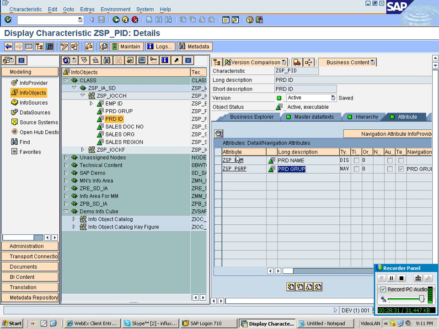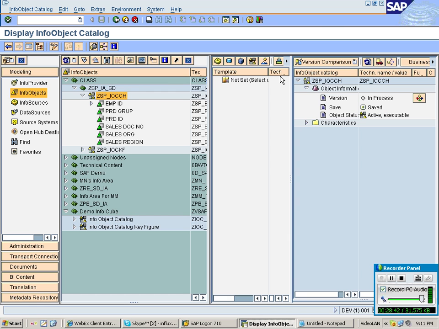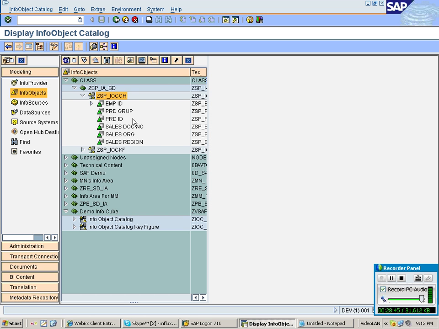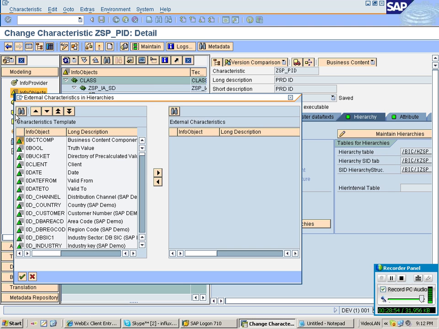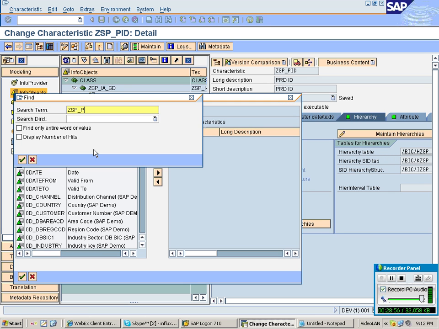They are created as characteristics, but by default it places them in unassigned nodes. They don't usually come into our catalog. If you want to transfer, you have to edit the catalog and drag and drop. Okay. So now I want to maintain the external characteristics hierarchy.